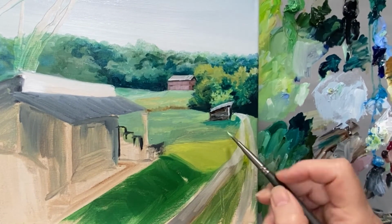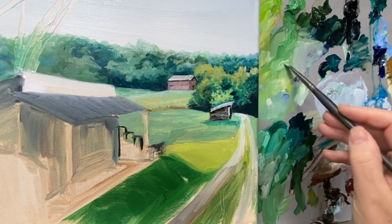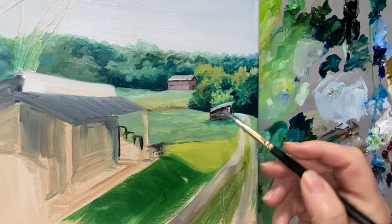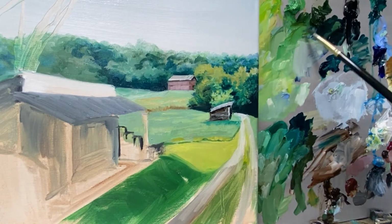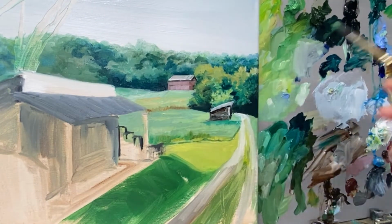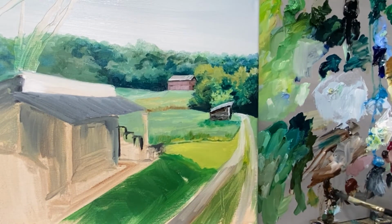I'm adding a little bit more detail where it needs to go in the background. And again, from here you can really tell that the background foliage behind the big red barn is a lot bluer and lighter in value, except for the dark areas. And the dark areas are very, very blue. And that other tree line in front of the barn, but behind the little tractor shed, is a lot warmer, greener. And as you come forward in the painting, you're starting to really capture the depth that manipulating values and temperature does.